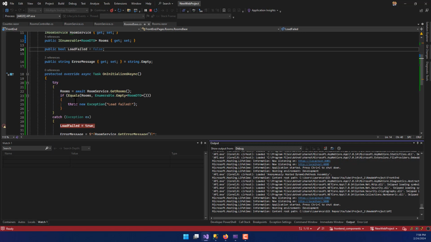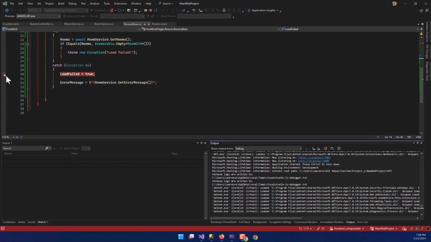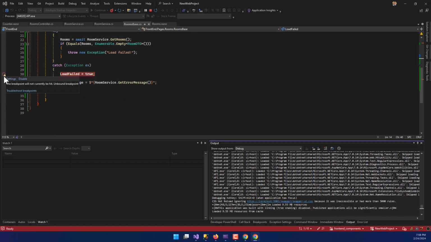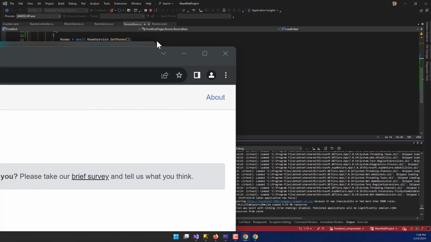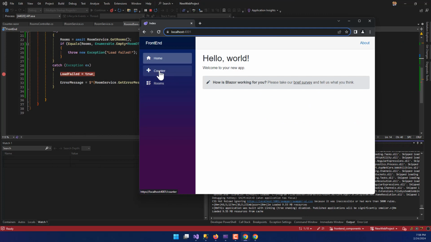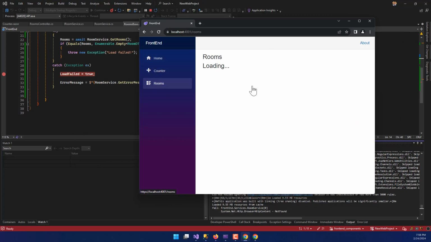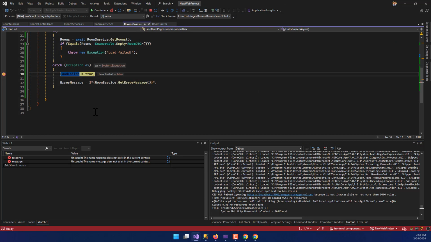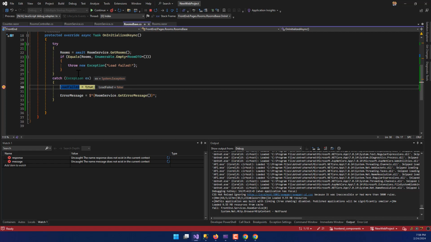So we're going to take a look at that right here. I've got a breakpoint set, and this is what it normally looks like on Firefox, but once Chrome loads it up, I should actually hit the breakpoint. Yep, there it goes. It turns red again. So I'm going to go to my rooms, and there we go. Perfect. If you don't know how to use the debugger, I definitely encourage you to learn a little bit more about this. I'm going to give you a real quick crash course.